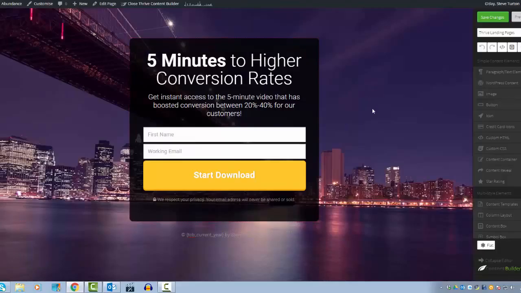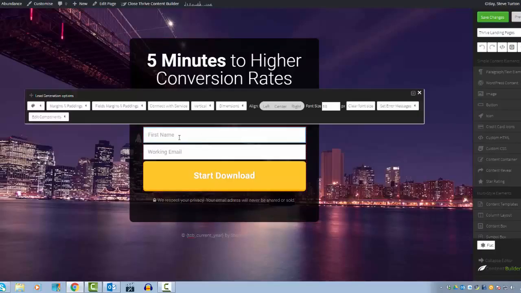So once again, just to revise, when you are doing a solo ad or you're promoting through Facebook, pay-per-click, or whatever your advertising method is, people will come to this page. They will read your engrossing headline, your sub-headline, and they will be compelled to say, I love what he or she is offering.